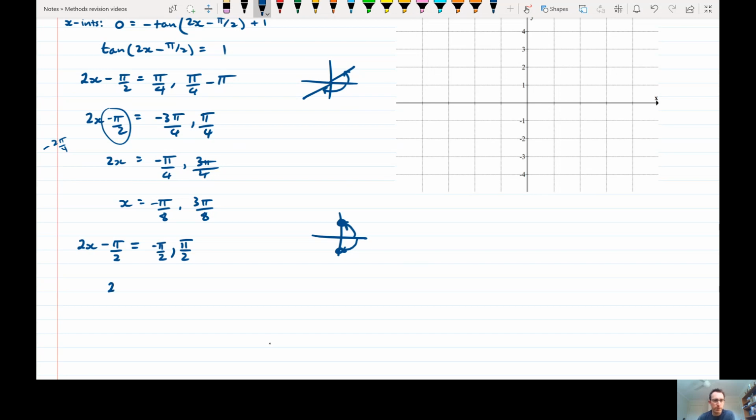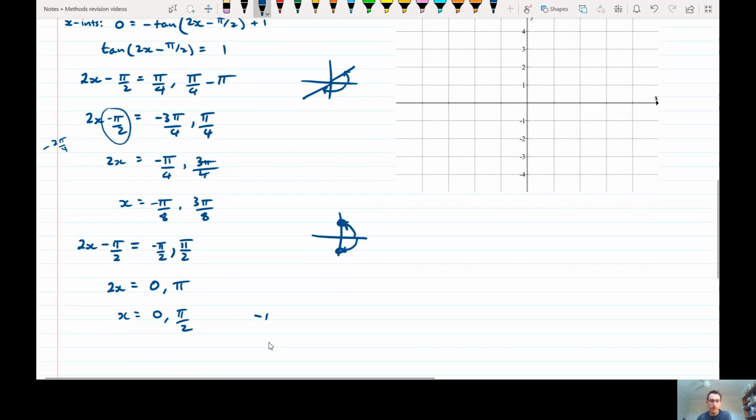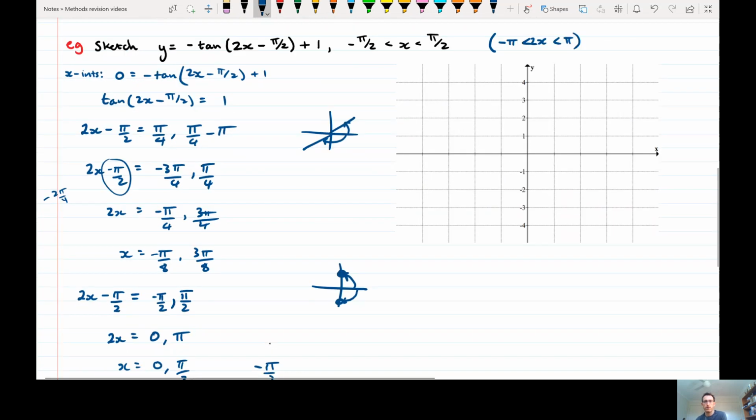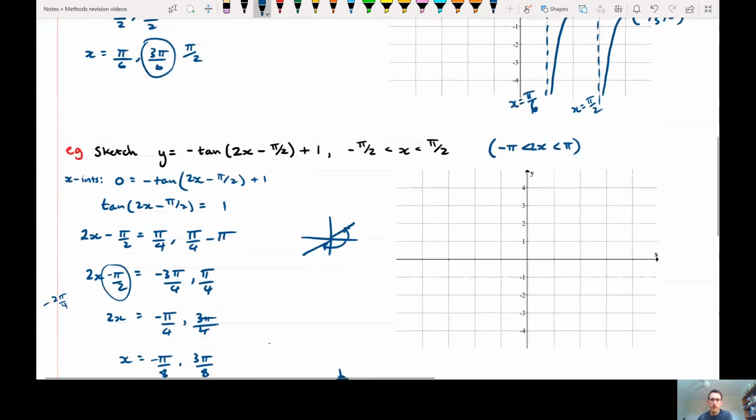We solve for that this time. So 2x equals, we'll be adding pi on 2 across, that's 0. Adding another pi on 2 across, and that gives you pi. Sorry. And then divide those by 2, and you end up with that. So those are my vertical asymptotes, and I'm actually going to have another one at negative pi on 2. We'll see why in a minute, because all the period asymptotes are one period apart. So the last thing I'm going to do before I sketch this graph is the period. We know it is pi divided by this 2 here, so it's pi over 2.